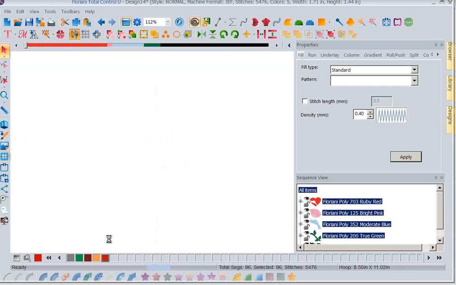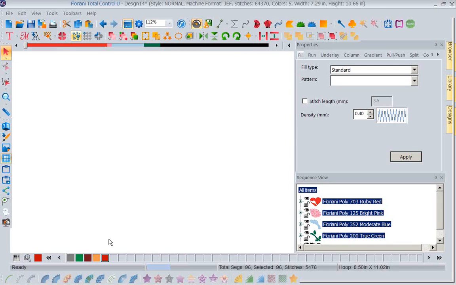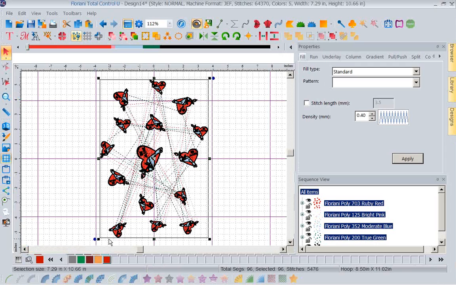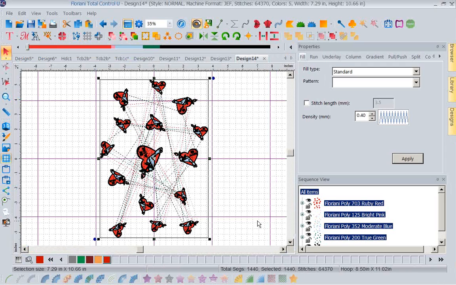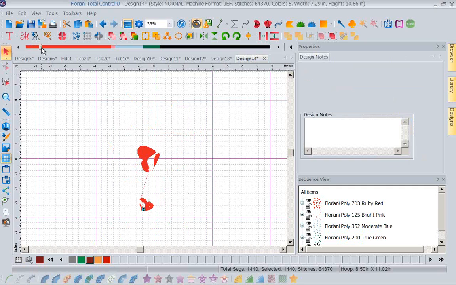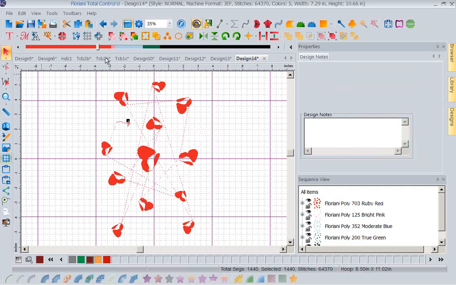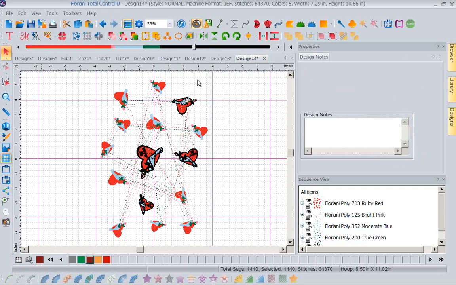on my screen. Now again, I've told it to resequence the colors. Now this is a whole lot. I probably shouldn't have done that. Now it looks like heck, because since it's flung, there is no reasonable sequence here. And if we look, you're going to see it stitches out, it just jumps all over the place. So this is a very inefficient design. It's not a good path. It's going to take a lot of time on the machine.